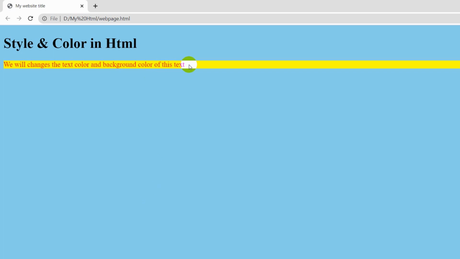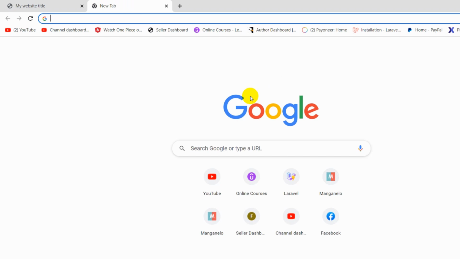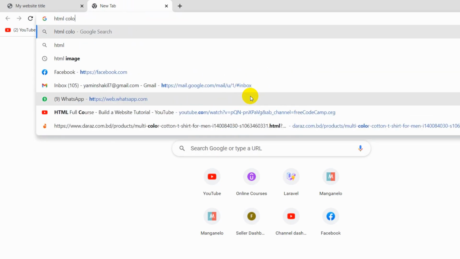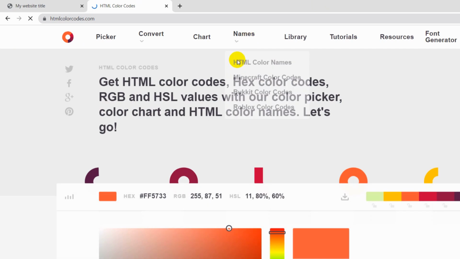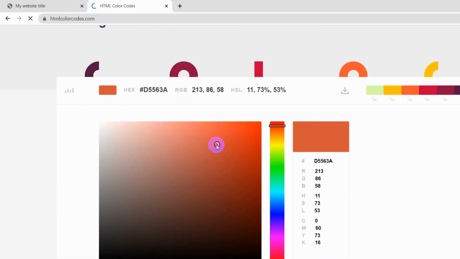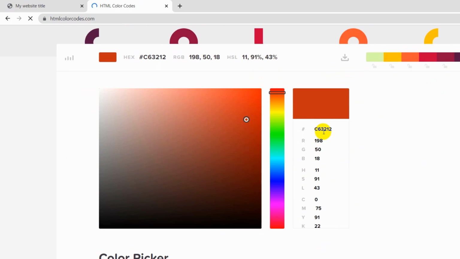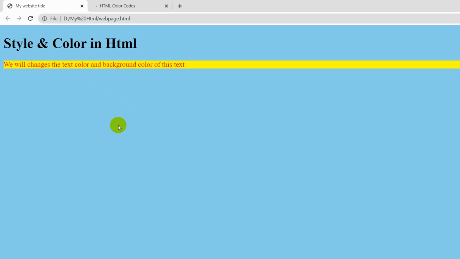And if you want to try different kinds of color for HTML, we can do that as well. Just search for HTML color code or CSS color code, and go to HTML color codes, and you'll be able to pick a lot of colors from here. Let's say we want to try out this color. You can see we have a hash and a few characters, A09592. So let me just copy it.